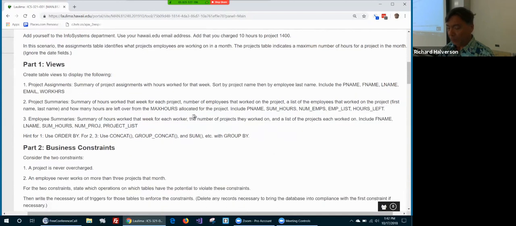Okay, so that's easy. The second one I am asking you to do is to give me a table that's got one line for each project, and on that line it's got the name of the project, the number of hours that were worked on that project in the assignments table, the number of employees that worked on that project, and a list of the employees that worked on that project.